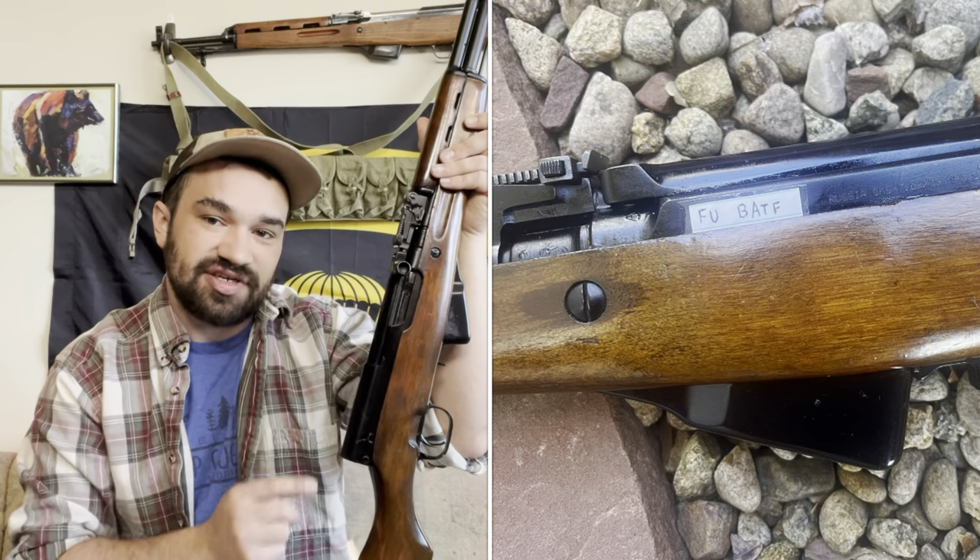Just to give a hyperbolic example of what I'm talking about, let's look at this 1954 Tula refurb. Even the most novice SKS collector should immediately recognize this is not a particularly rare example. But what if I said this is actually the rarest SKS carbine on the planet, because as it so happens, this is the only 1954 Tula refurb in the world with this specific serial number? All jokes aside, our novice SKS collector would immediately recognize this logic as deeply flawed, because most SKS pattern carbines have unique serial numbers — that's the entire point of serial numbers — so that would be a ridiculous metric of rarity. In a very real mathematical sense, every SKS is one of one, but that's useless from a collector perspective.